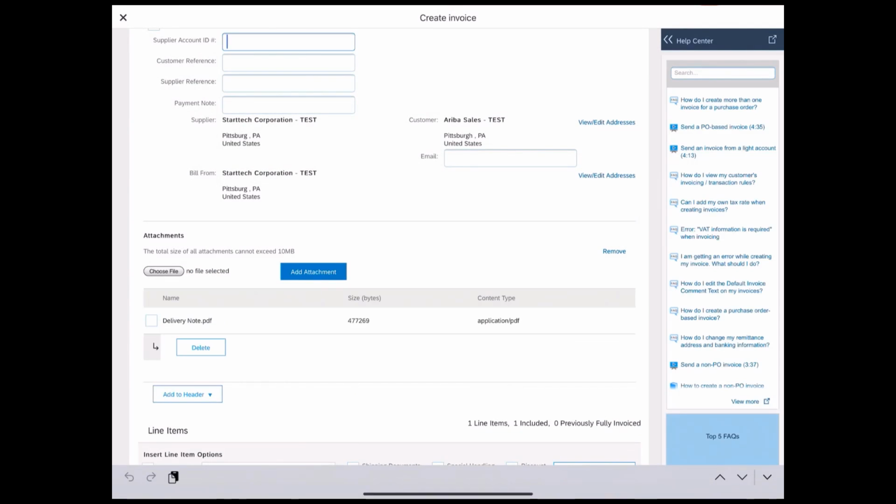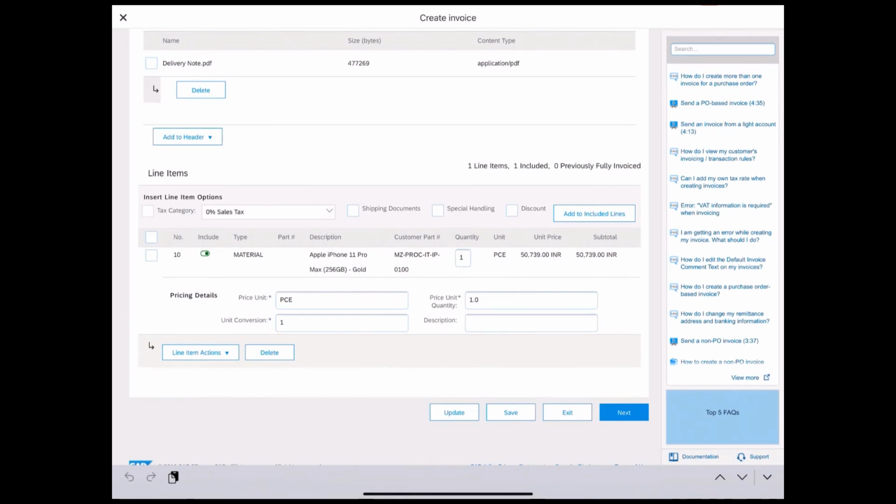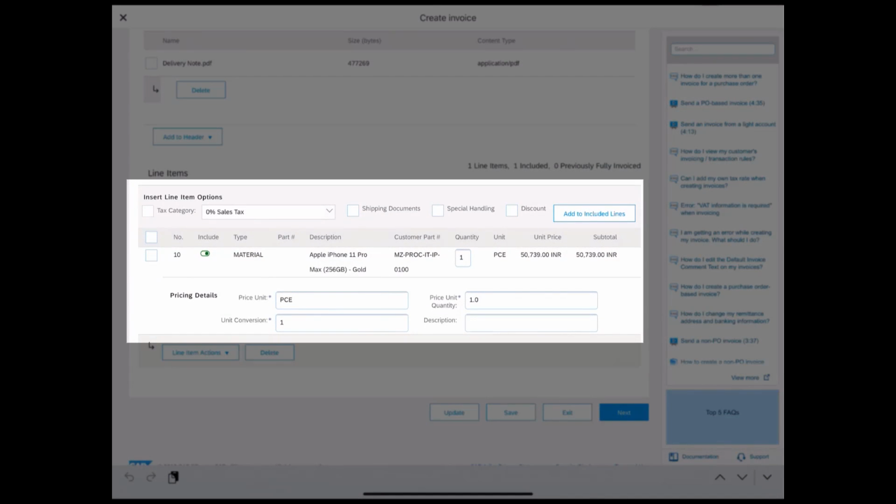After all of that is done, we can take a look at the line item. And all of the details that you can see here were actually originally created in SAP, sent over to the supplier as a purchase order to the portal where he could see it in his mobile app. He could send a PO confirmation against it, an advance ship notice using the same details, and he's submitting the invoice with exactly the same details as we had on the purchase order.